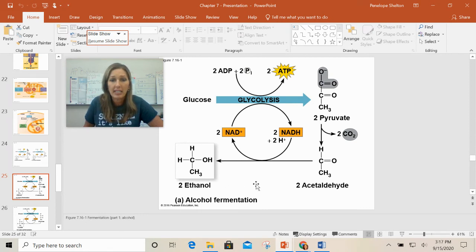In this case, with alcohol fermentation, pyruvate also has a carbon dioxide cleaved off. So this is what makes your bread fluffy, when you use a yeast that does alcohol fermentation. No, you are not going to get drunk from bread. You might go into a food coma from eating too much bread. But carbon dioxide is released. That's what makes the little air bubbles, the air pockets, in your baking goods. But alcohol then is the end product. With heat, alcohol actually evaporates out of your bread products, is what ends up happening. But that's a fermentation process.